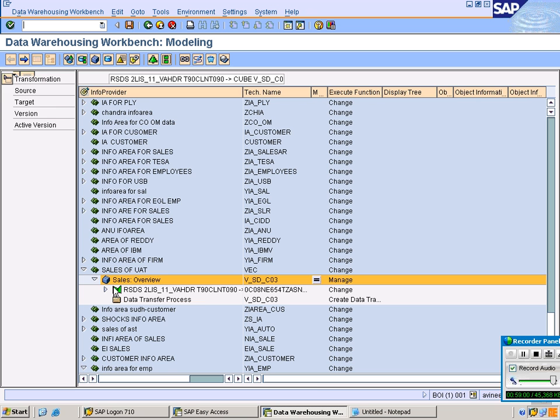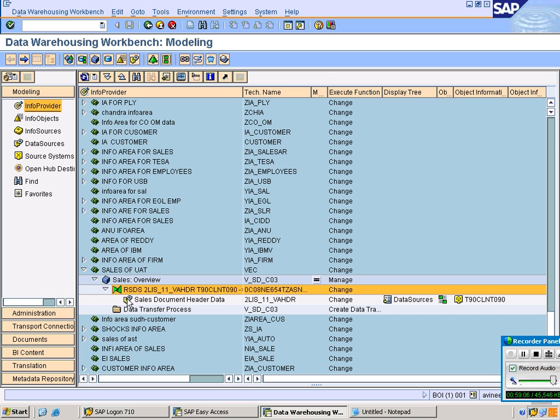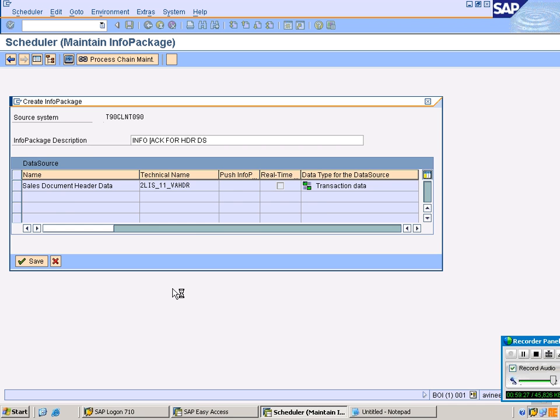What you have to do is start creating an InfoPackage. So now this is my data source. Select it, right click, create an InfoPackage. In real time, remember you always create two InfoPackages.